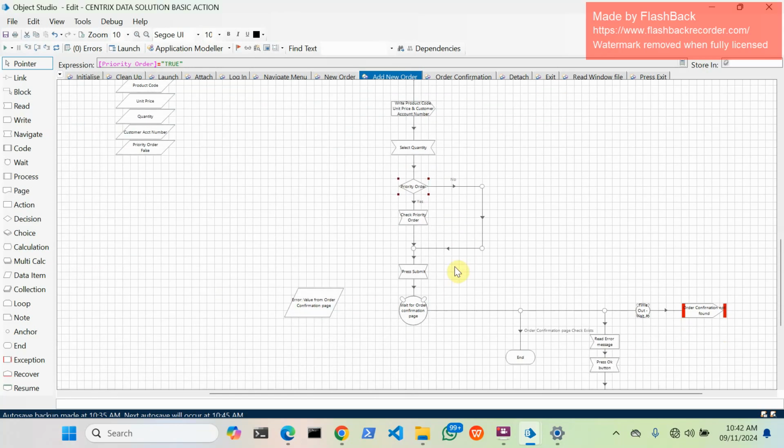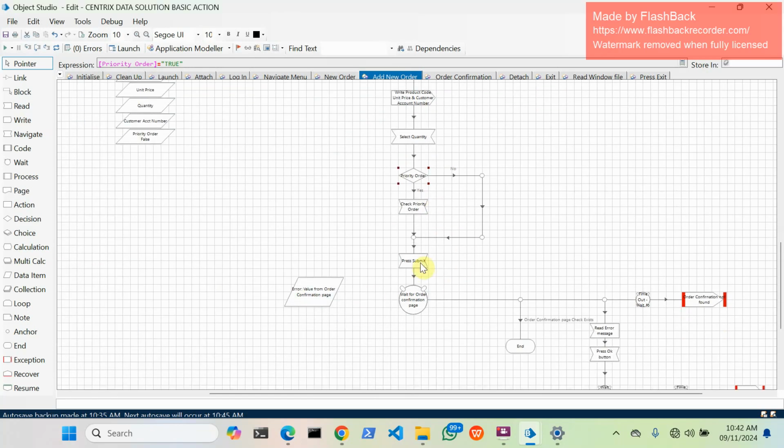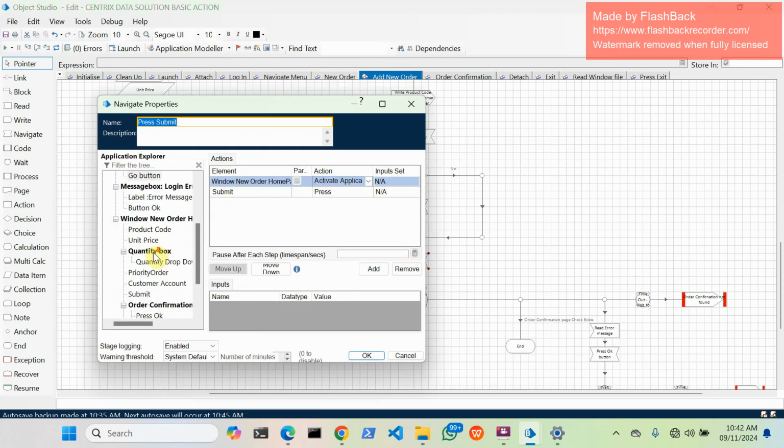This is the press submit navigation stage, which will pass the press submit elements. This is submit, which will press.